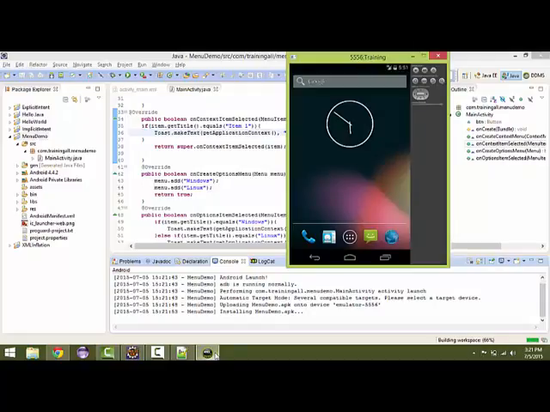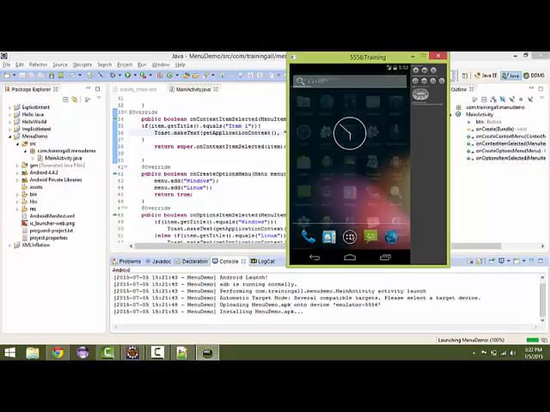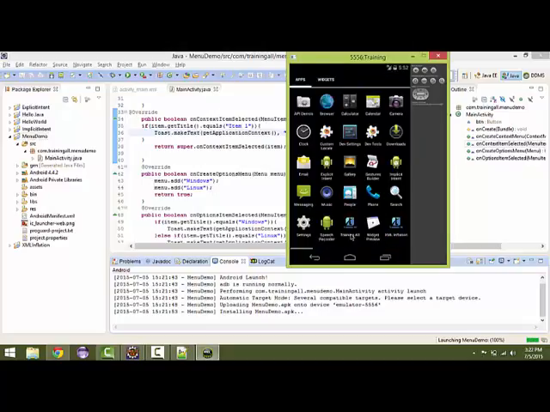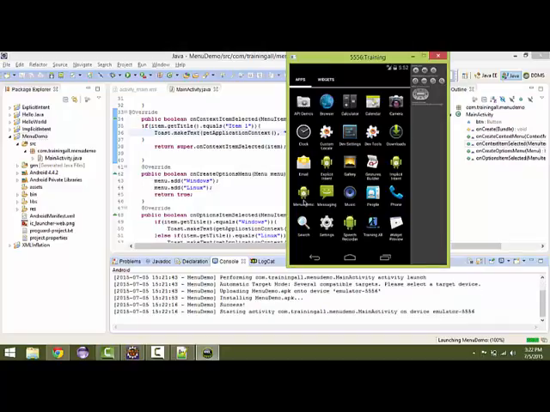Okay, installing. We are going to get an app called Menu Demo. It's ready here.